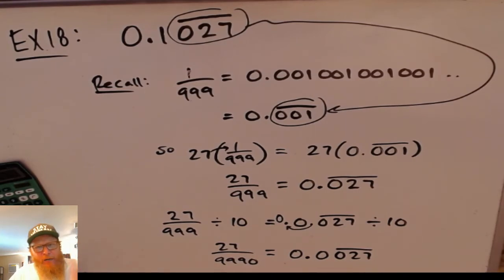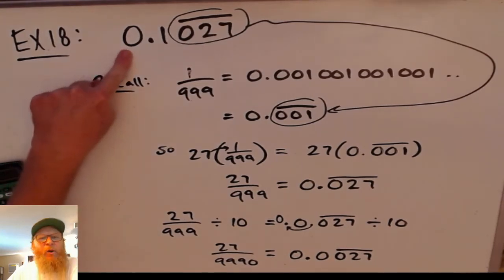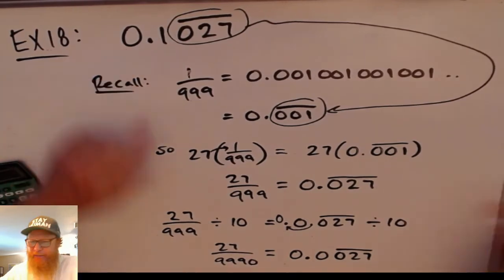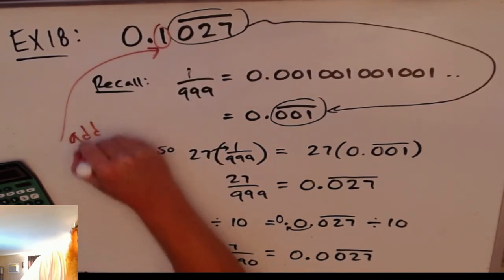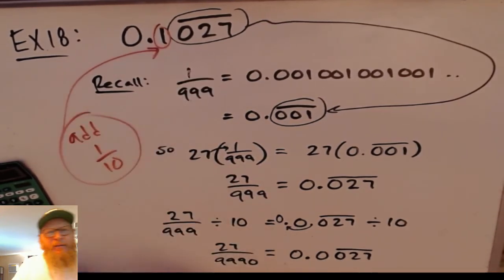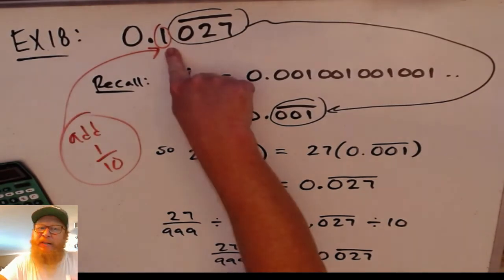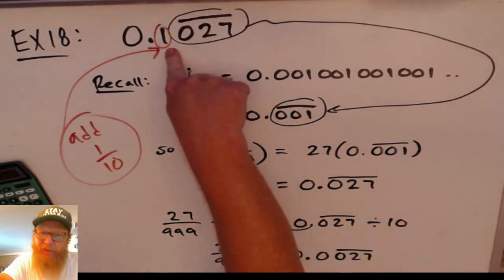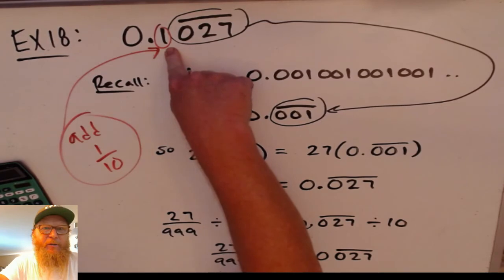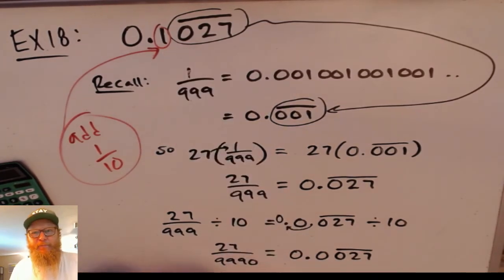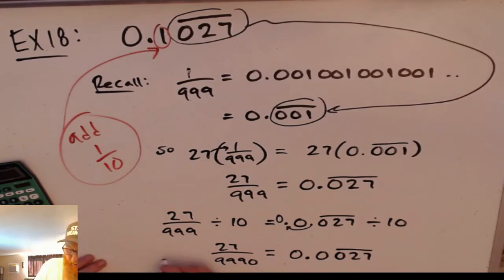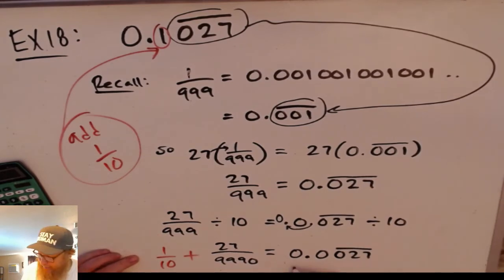Now, in all of my previous examples, I was adding in the whole part. Now I need to add in 1/10. If that was a 2, then you would add 2/10. If that was a 3, you would add 3/10, and so on. That's just a 1, so I'm going to add 1/10. So I'm going to go down here and go 1/10 plus, and then I'm going to go over here plus 1/10.